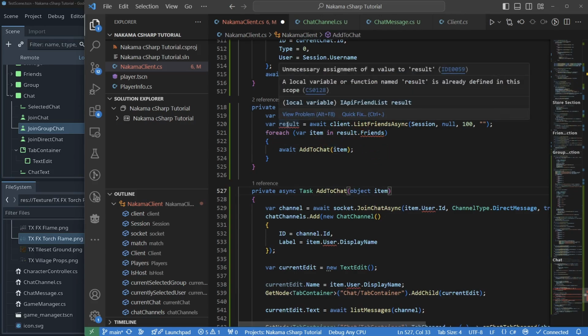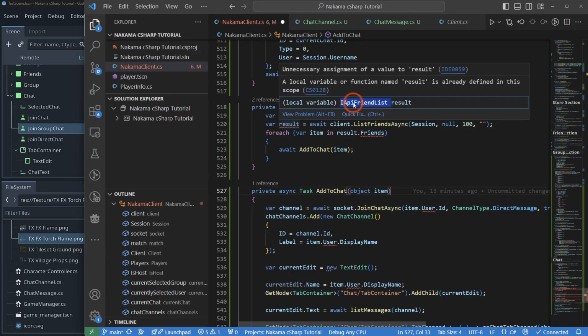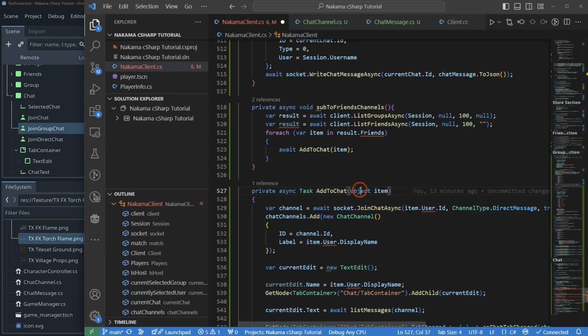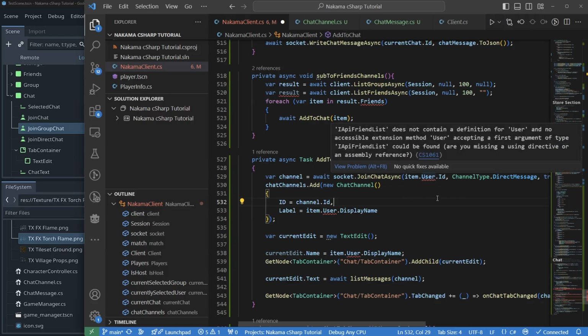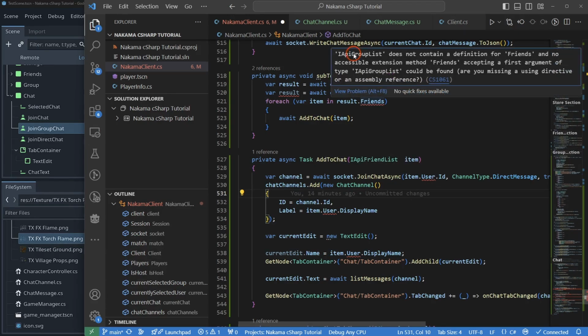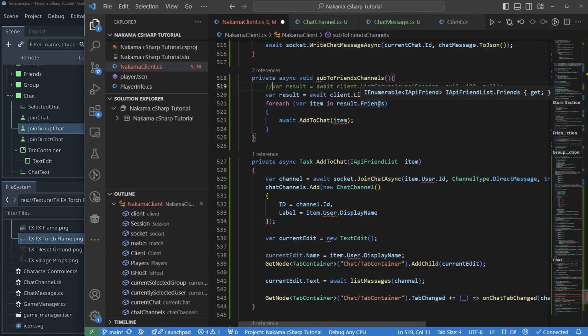And then for this object, it's going to be an IApiFriendList. I don't know if that's going to work because this has a very specific object type. Or I guess it's going to be an IApi... let's see if I comment that out. It's going to be an IEnumerable of ApiFriend. So we could just grab this, tell it to take in that, and then that should just work.